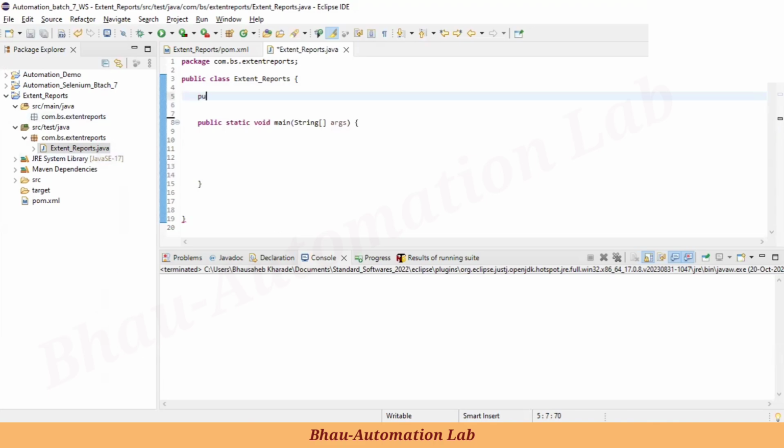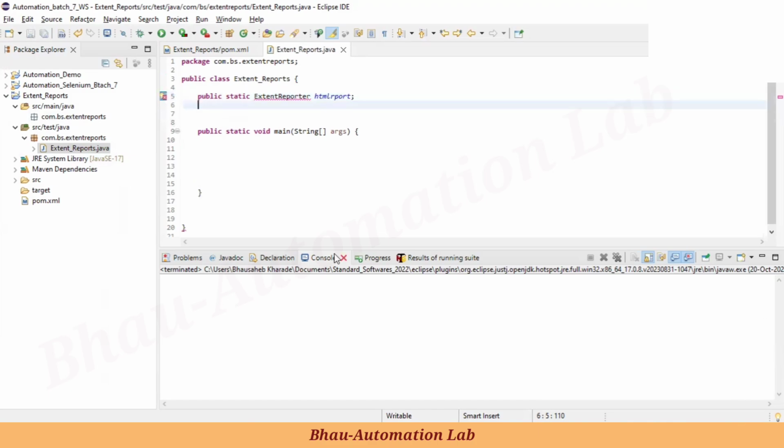I will define it as public static ExtentHtmlReporter. Let's import this Extent Reports class from our Maven dependency.